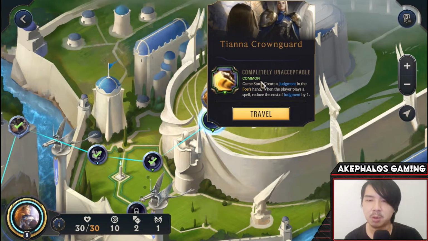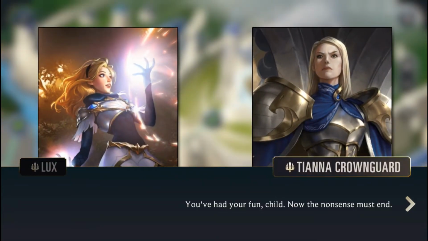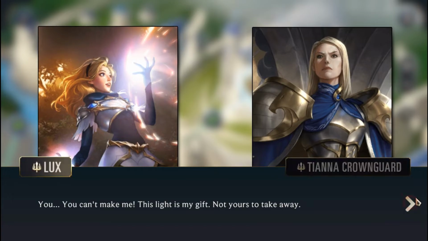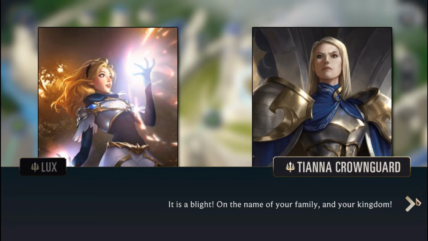Completely unacceptable. Game start, create a judgment in the foe's hand. When the player plays a spell, reduce the cost of judgment by 1. Okay. You've had your fun, child. Now the nonsense must end. You can't make me. This light is my gift, not yours to take away. It is a blight on the name of your family and your kingdom. And by the gods, I'll snuff it out right here.